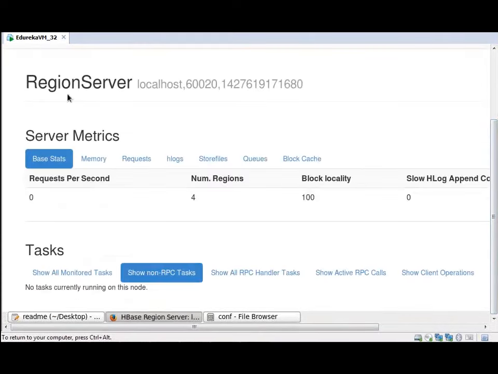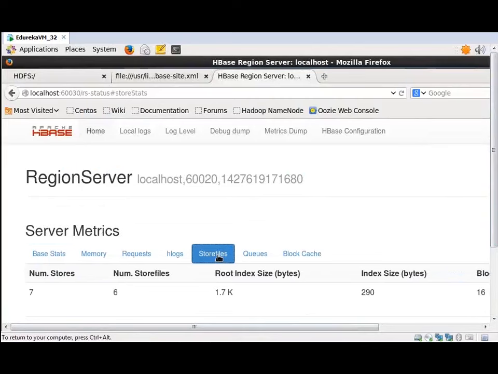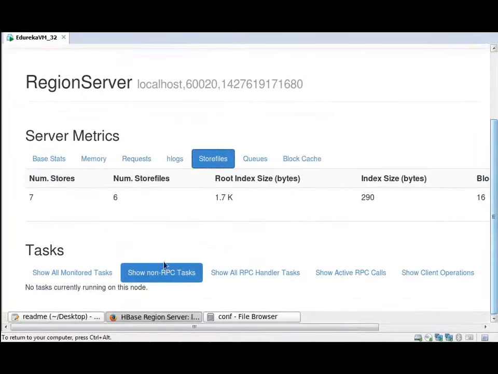If you click on this region server, it will take you to the region server status, and these are the store files that are available. So you will see where the details are. This is the way you will be able to see it from the browser. Like we have got the name node status and our job history server, right? The same way we have got all of these values.